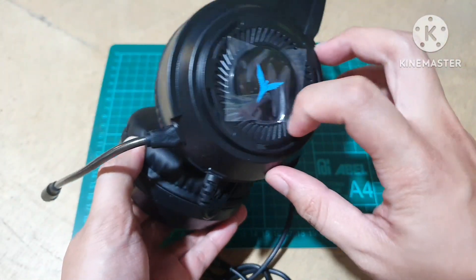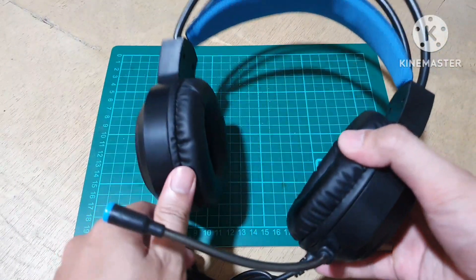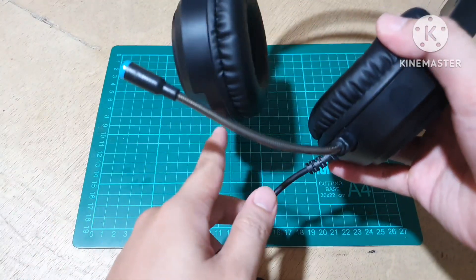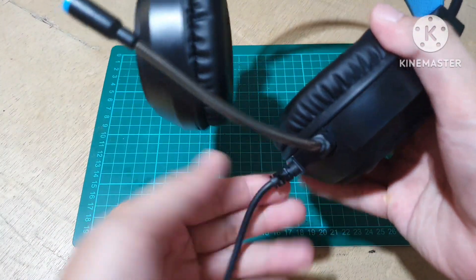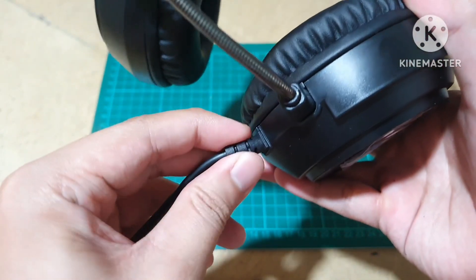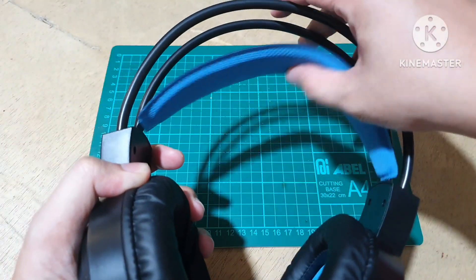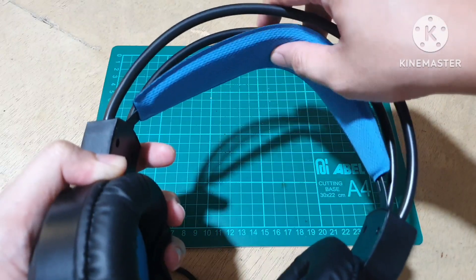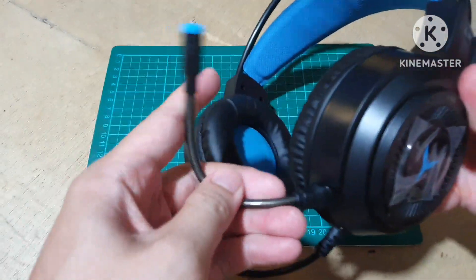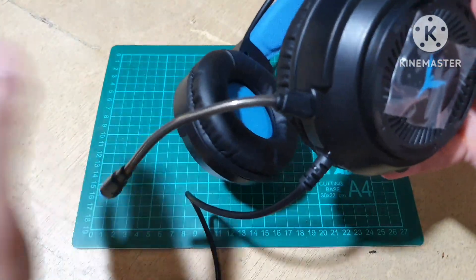This is to power up this headphone kasi meron syang gimmick — etong mga to is umiilaw yan, so this is RGB. And kung mapansin nyo guys, mas maganda sya sa ibang headphones in terms of isang cable lang, hindi yung dalawa. This cable looks so sturdy — parang yung mga nasa kurdo na mga planchahan. Hindi sya napipivot guys, and ang adjuster nya is andito lang. Nandito yung mic nya sa gilid with a goose neck, so pwede mo syang baliin any way you want.